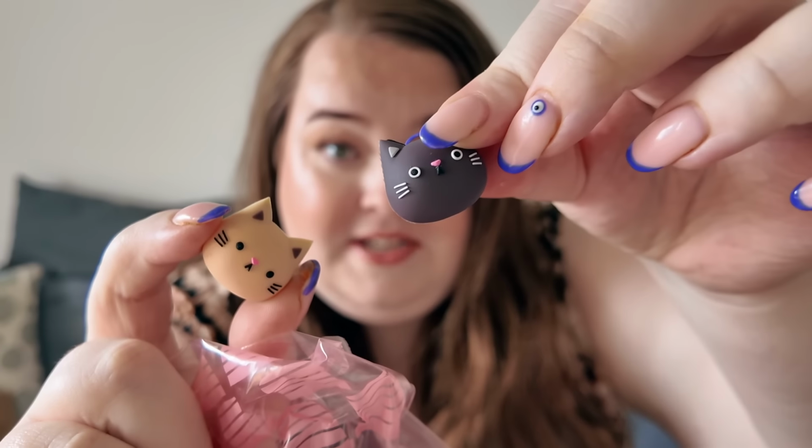Obviously you can use any type of magnet. I got these in the Paper Chase sale when they went out of business. I've always wanted to use them for something, so thought now would be the perfect time. So yeah, they don't take up too much space, and they're not too heavy. You can also put them in your cabin bag. These will be fine going through security, I did double check. So it's just a great way to maximize the space that you have in your cabin.